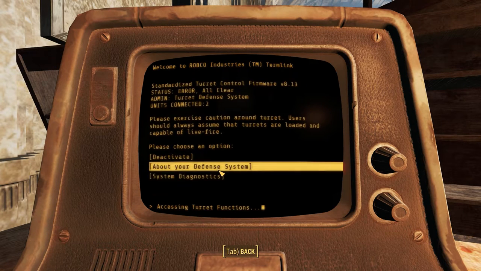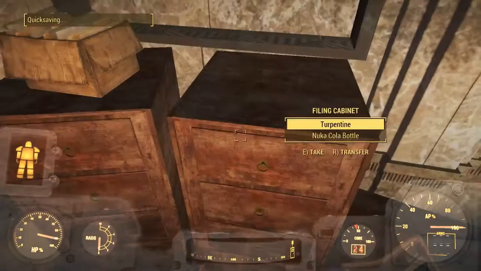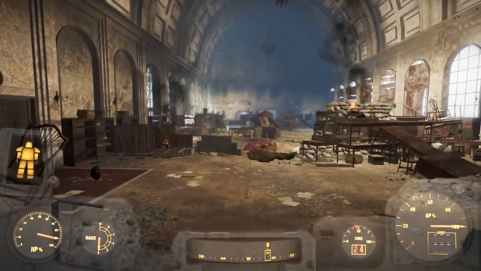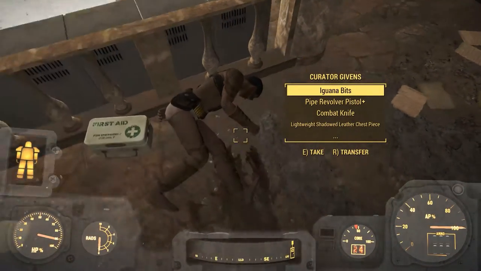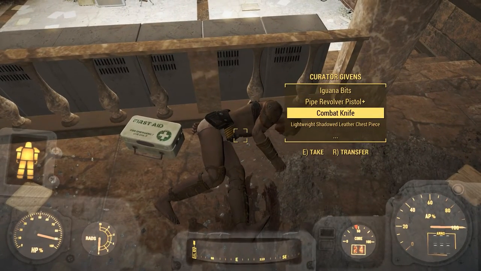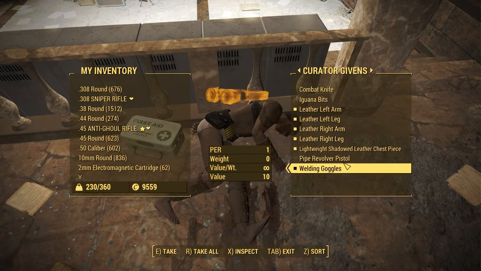If there are any more turrets, I want to deactivate them. And we are ready. Nuka-Cola, no. There's fighting going on there. Oh, Curator Givens. You got some interesting clothes as well. A combat knife, eh? 25 value to weight, but it's so useless. I don't want it.